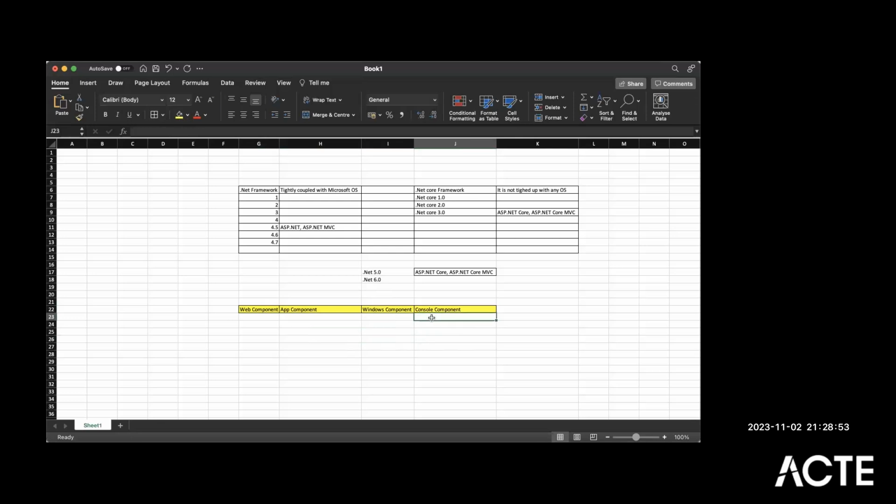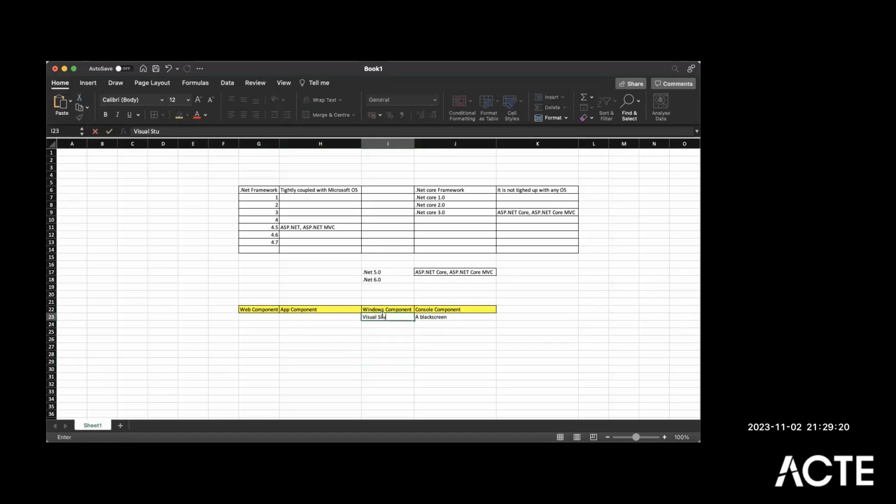Console is nothing but a black screen. You must be aware of this, right? If you see the command prompt, that's a black screen, correct? So what does the Windows component mean? A Windows component is nothing but a Windows application, like PowerPoint. This Visual Studio itself is a Windows component.